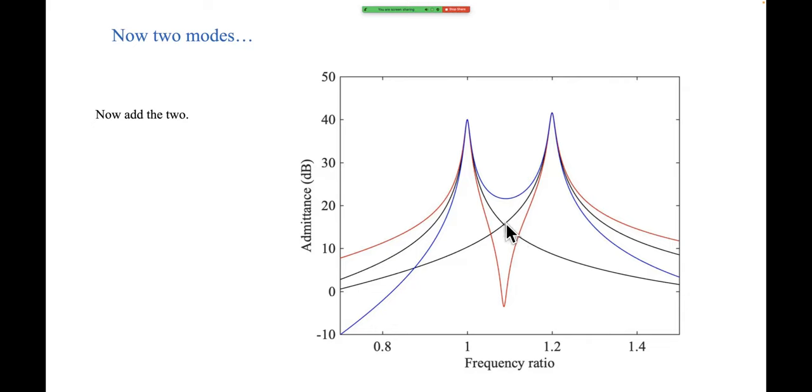The two black curves were the two separate things. When we add them together with a plus sign, we get the red curve with a deep dip in between called an anti-resonance. If we add them together with a minus sign, we get the blue curve. So we get a shallow valley rather than this really deep dip here. So there are two kinds of things that might happen in between the two peaks when we have two modes operating together. Right at the peak, they all look the same. Near each peak separately, the combined response is dominated by whichever of these two modes is resonating. But in between, there are two different behaviours. That will become important in due course.